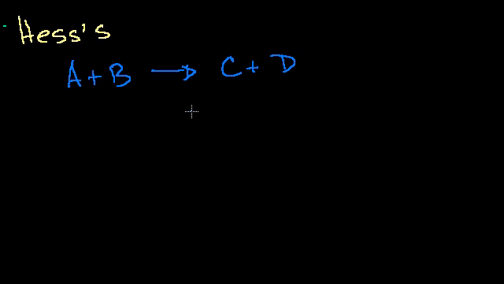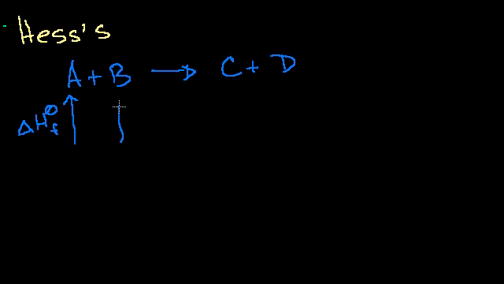I haven't measured it, and all I have are the heats of formation. So I know the heat of formation of A. Remember, H isn't for heat, even though we kept calling it heat of formation. It's actually the change in enthalpy, and it's the standard change in enthalpy. But the change in enthalpy we know is heat. So the change in enthalpy of formation is the same thing as heat of formation. This little naught sign tells us it's the standard heat of formation. We can look that up in a table, and let's say that it's some number.